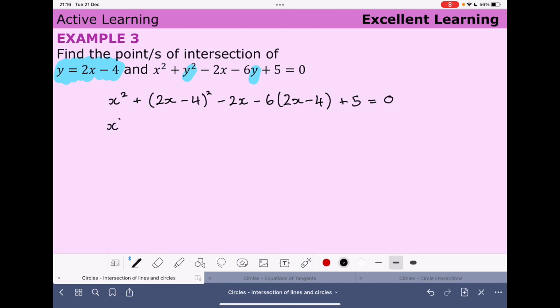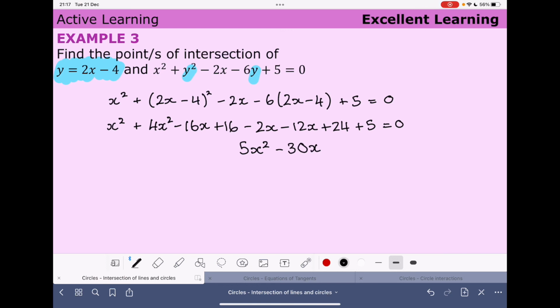Okay, I'm going to square out the brackets quickly again here. So this is going to give us 4x squared minus 16x plus 16 minus 2x. And we're going to be subtracting this 12x and adding 24. Just watch out for that one. Plus the 5 equal to 0. Okay, collecting like terms, we get 5x squared. We've got negative 16x, and taking away another 14x gets me negative 30x. And then I've got 16 and 24 and 5 gives me 45 going on here. Okay, again, we can see we've got a factor of 5 here, so we're going to divide through by that to make life a wee bit simpler.